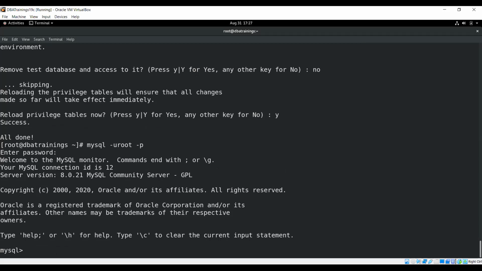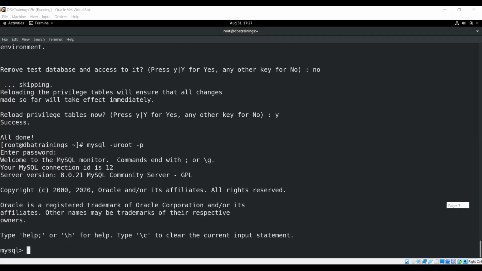So make sure whenever you are doing the MySQL installation, you keep these things in mind. The password validation is enabled by default for security reasons, and it depends on the validate_password parameter. If it is false, then it won't verify.